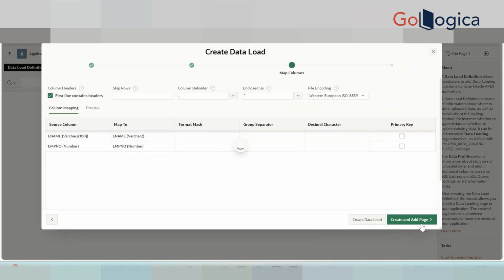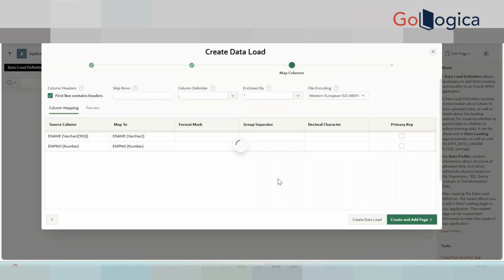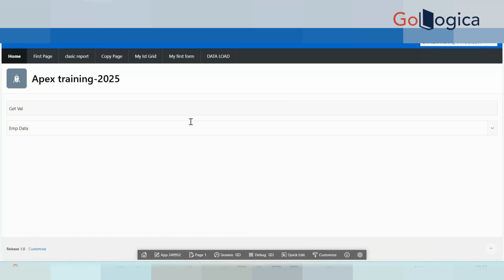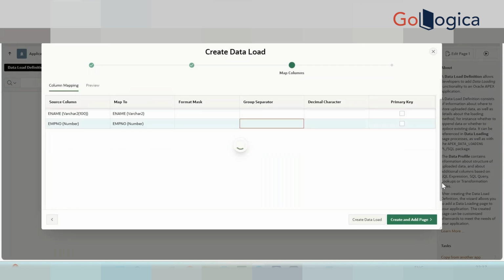So once this uploader is created, now automatically 4 or 5 pages will be created, and in the front end you will see a very good UI, built automatically by Apex, and you have to upload the file. It will do all the validations on its own based on the data set that we have. For example, if some field is defined as not null, it will not allow you to enter the data. It will show you the error, like some primary keys are required, or required fields are missing.